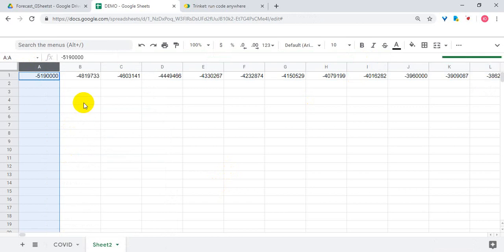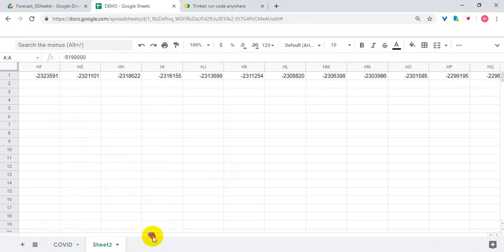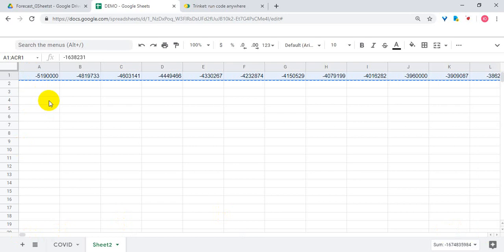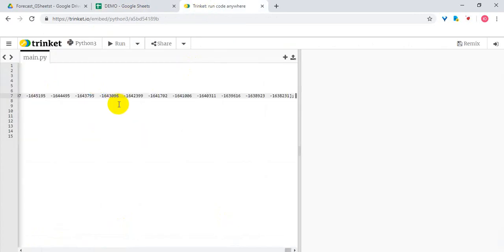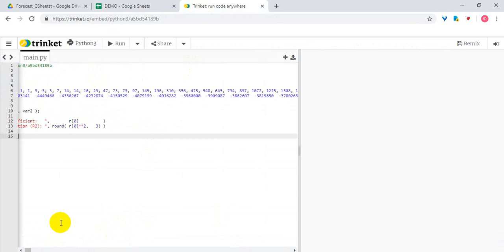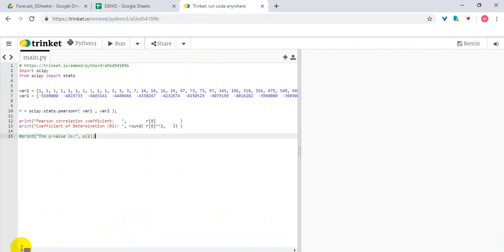And delete entire column. Copy all this and paste. The same.